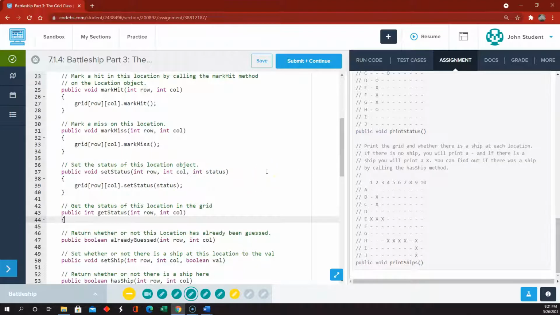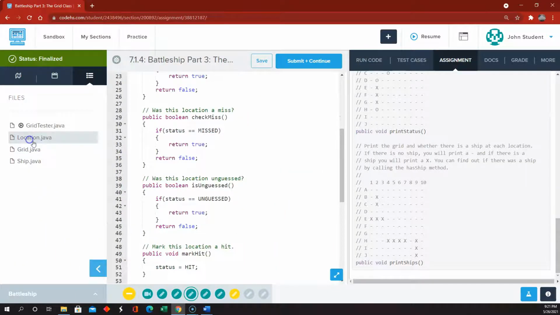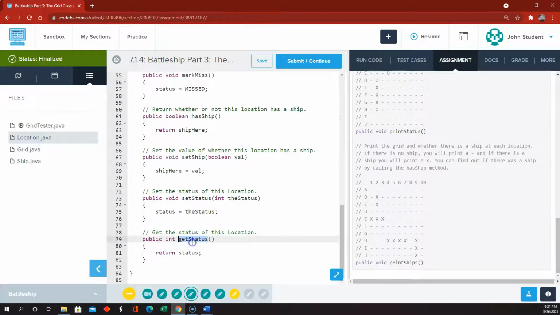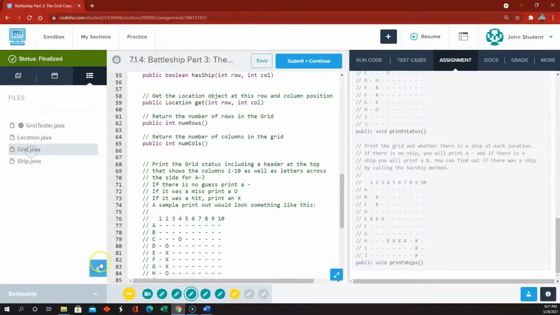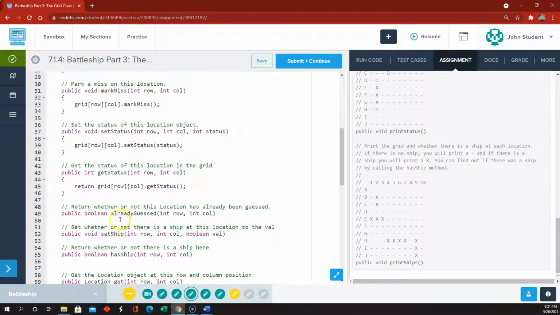And here we're going to return the status of the location object at this row and this column. We are going to get status and return that. So remember, our location class over here has a get status method, which we're using over here in the grid class. Okay, we're getting there.